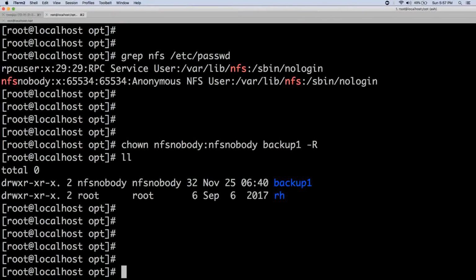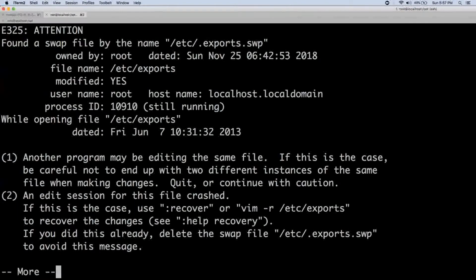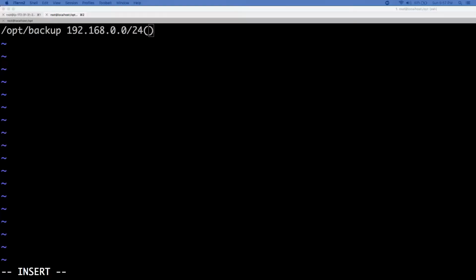Now, okay, now we use /etc/exports. Nothing has been written. We will write /opt/backup to whom all you are giving, 192.168.0.0/24. Okay, and what all the options you need to add, that one.